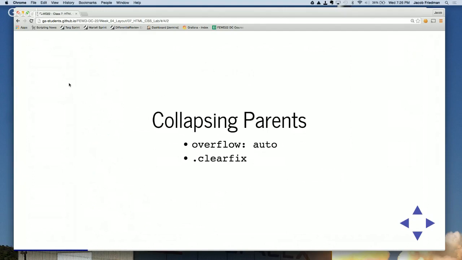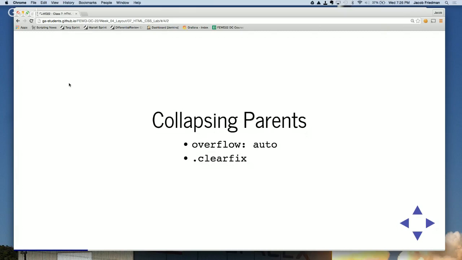And one is using this overflow auto property, which is just a CSS property whose main goal is to tell something how to treat content that leaks out of its container, but it can be used here as a trick to get a container to contain all of its floating children. And sort of the preferred way, which is this clearfix class, which we had been using in all the examples. So it's good to know that this exists, because you'll see it a lot in practice. But generally, this is sufficient and easier to implement.